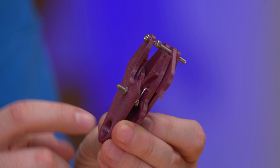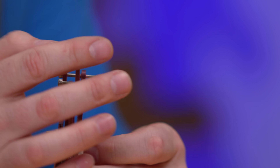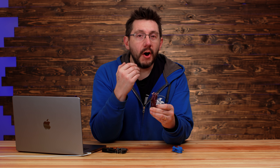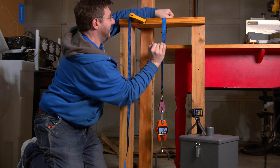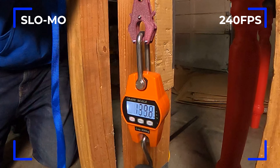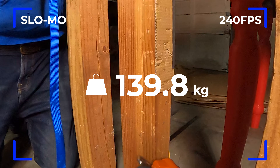I want to talk about the PLA. This part is intact, but the two pieces that come together — it looks like it was a failure of the part on multiple pieces. What's great is the evenness of it — it failed all at once, so it gave all it could give. PLA held on at 139.8 kilograms — that's like 140 spools worth of weight. That's incredible. Good job, PLA.